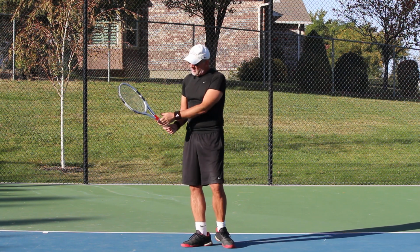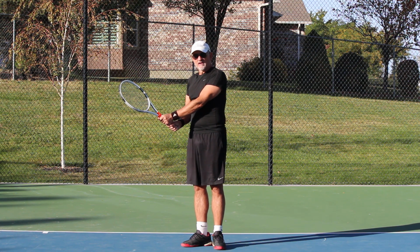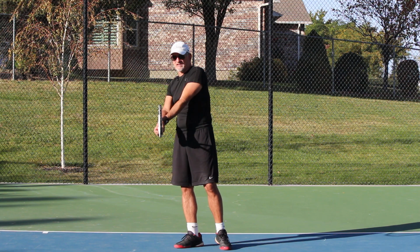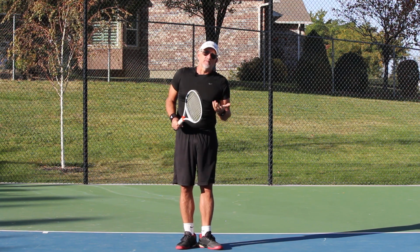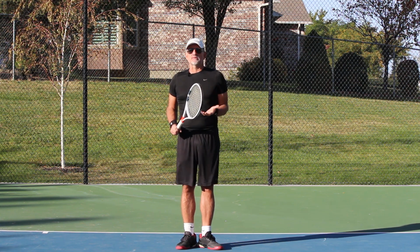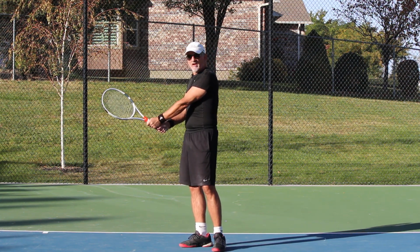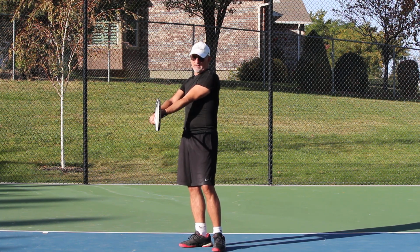But on the left hand, most players have close to a semi-western grip, or their hand right behind the racket. Not many players are going to be up here because as I come into the ball, I'm going to be coming in open and would have to rotate my wrist to get my racket square at contact. Now, I'm not saying you couldn't do that, but it's just another variable that you really don't need. My personal opinion is reduce everything to its essence so that you have as few variables as you possibly can. Consistency must be affected. So this is what I want to look like on my right hand. My left hand is going to be essentially a semi-western grip, or close to a semi-western grip on the back of the racket here, which squares me up really nicely at contact.